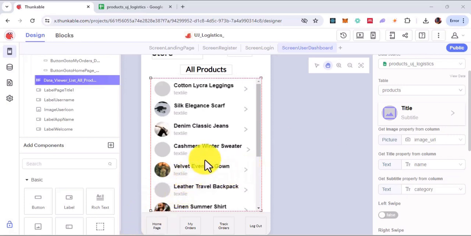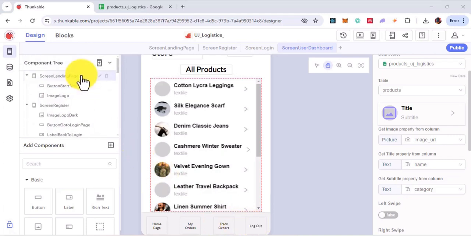Of course, to know the pages you are going to be creating: clicking on this particular product will take you to the product details page of this particular product, clicking on this will take you to the page where the user can see their orders, and clicking on track my order takes the user to the page where they can track the order. And when the user clicks on logout, they'll be able to log out.